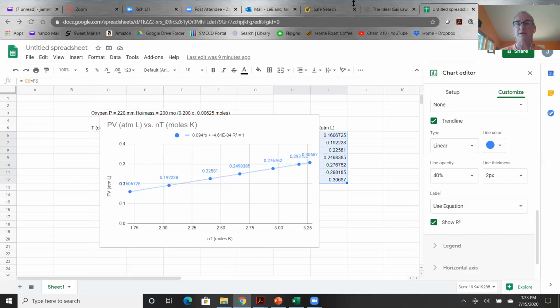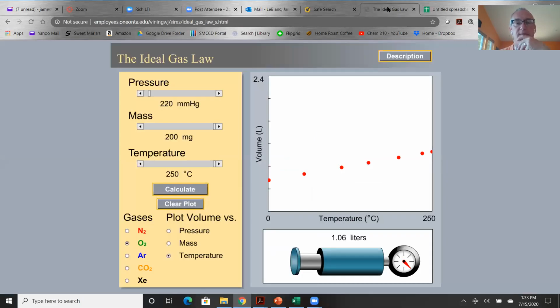All right, so let's go back to our gas law. So hopefully everyone can see the gas law screen again. All right, so it's clear. We want to pick a different gas, right? We want to pick something different. Is that the consensus? Can do Ar. Yeah, we can do any of them. It doesn't really matter. Let's do argon.